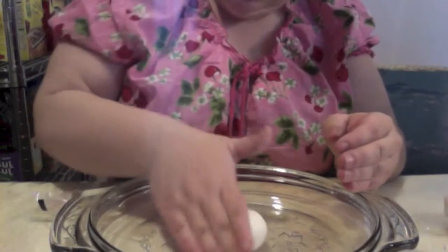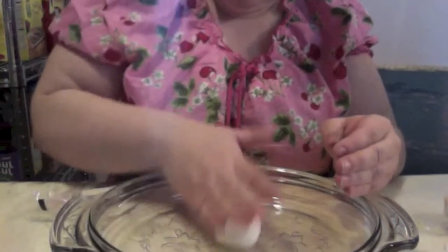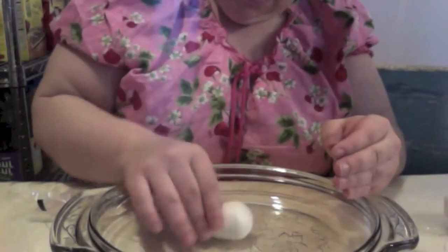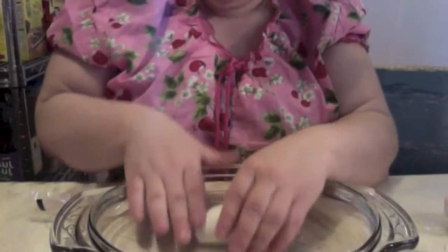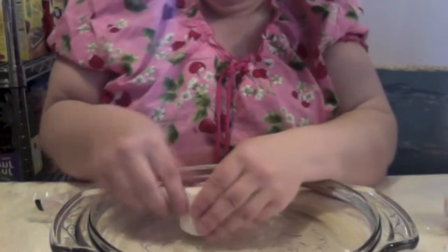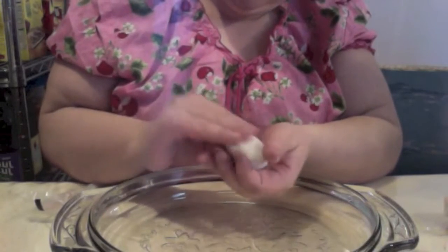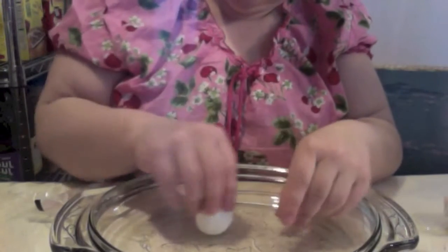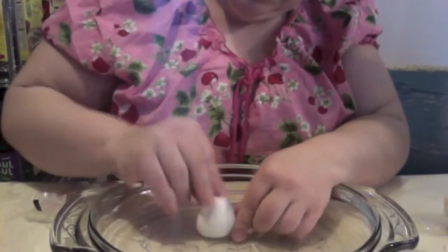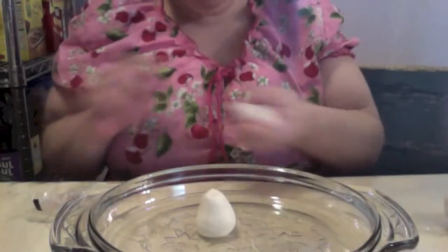I'm going to roll it just on the side, rolling it to make kind of like a Hershey Kiss shape. It doesn't have to be perfect — you can smooth out the edges later, and we can add to it later. Then you want to just kind of squish it so that it'll sit nicely. And that's kind of our body — it's a little belly. Then we want to do our feet.